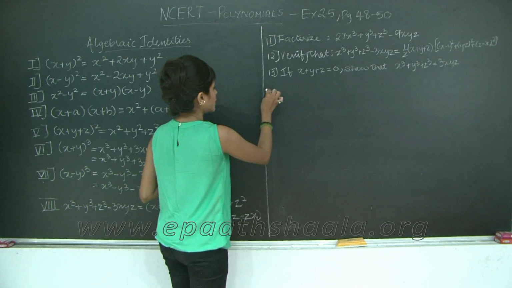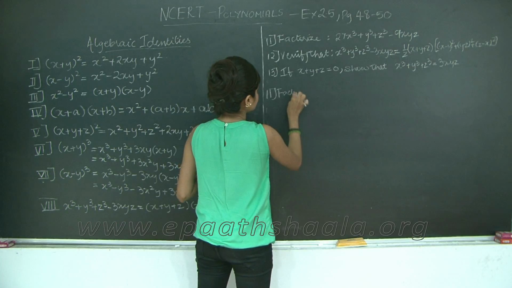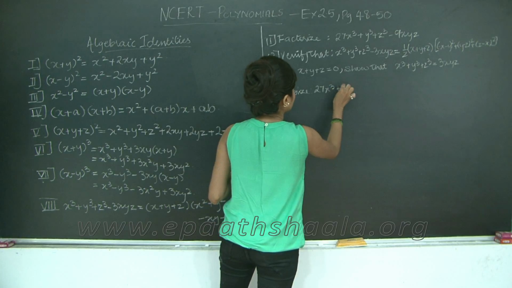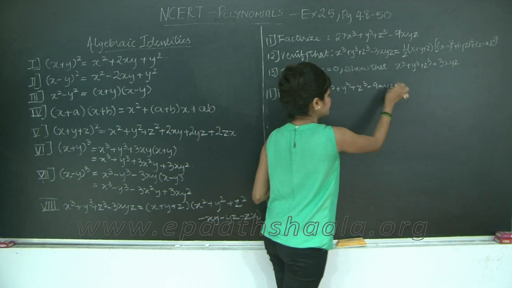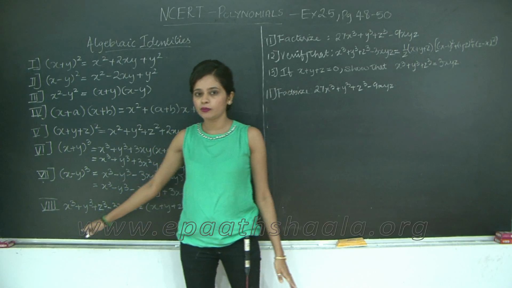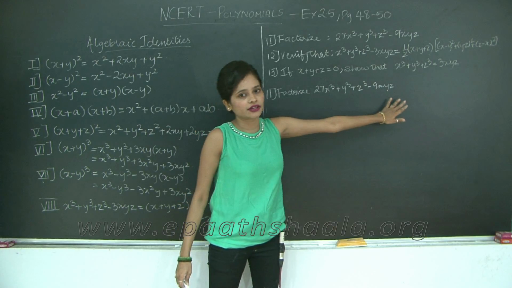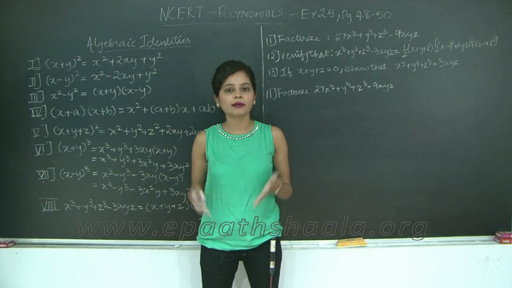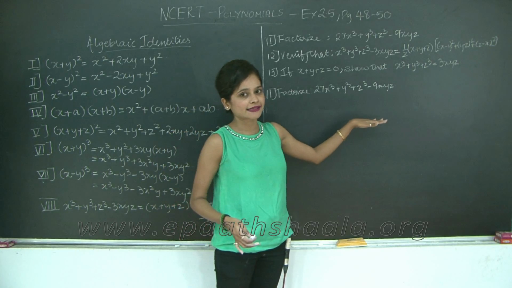So let me just write down my question number 11, which is factorize 27x cube plus y cube plus z cube minus 9xyz. Right. Now this resembles my identity number 8, wherein the first three terms are cubes and then I have minus 3xyz, that is minus 3 and the product of all the three terms. So I am going to use this identity, but instead of expressing the identity in terms of x, y and z, I am going to use a, b and c for x, y, z respectively, because my question itself is in the form of x, y and z.